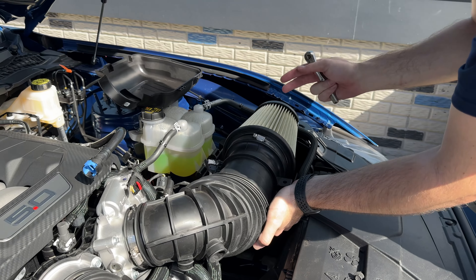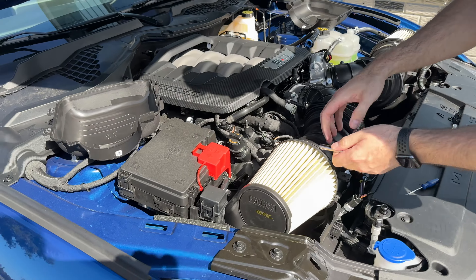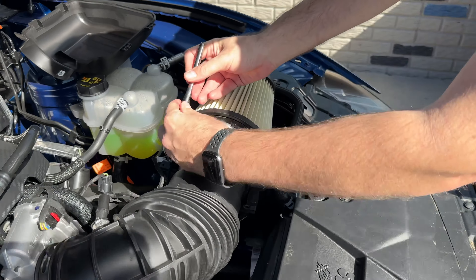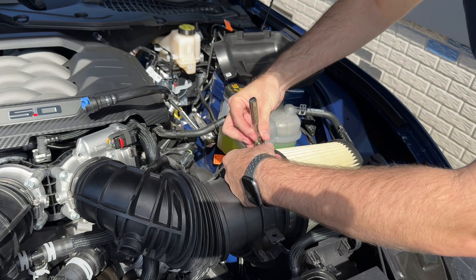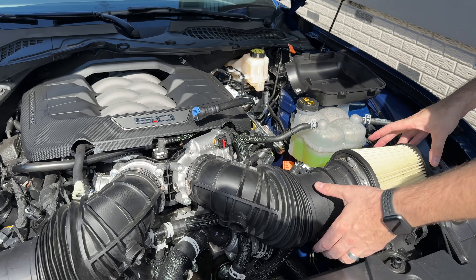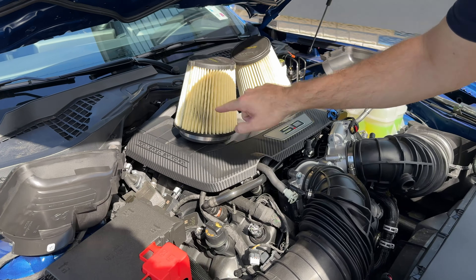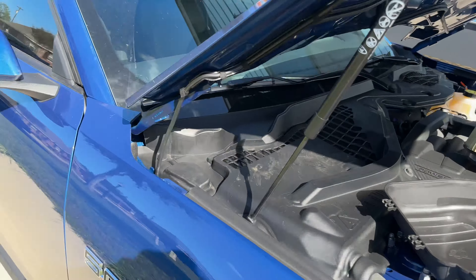That should be loose — yes it is. Now we can get both of the cones to pop up out of their housing. Changing the air filters on this thing must be a procedure because I don't see you doing this easily without doing what I just did. I'm going to loosen up the hose clamps — shouldn't have to go very far. This should pop off — it does. We're going to do some vertical intakes over here on the intake. You can see my car is filthy — it is, it needs to be cleaned. Sucking in some road dirt already.